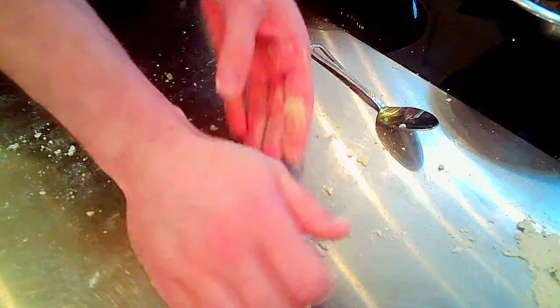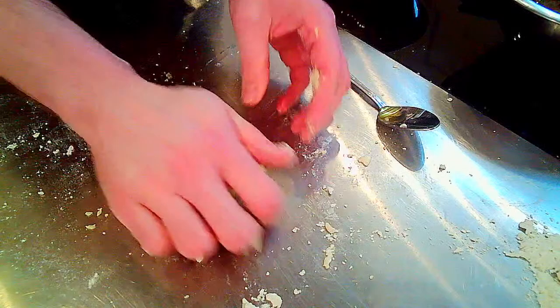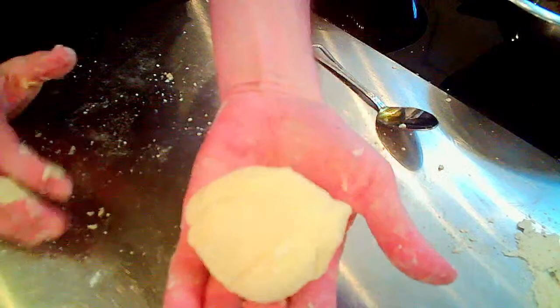Now you can see I'm just repeating that sort of push-fold mechanism, the kneading, on our gluten-free. Not really pushing this too hard. All I'm really doing is activating the xanthan gum until it looks smooth and it's one dough like this, okay? So, again, we need to leave that to rest for a little bit.